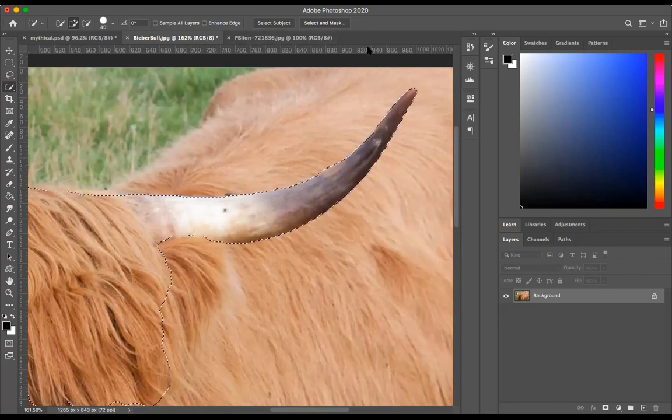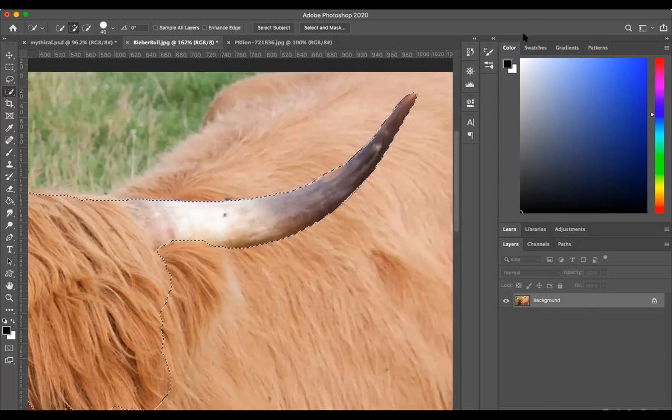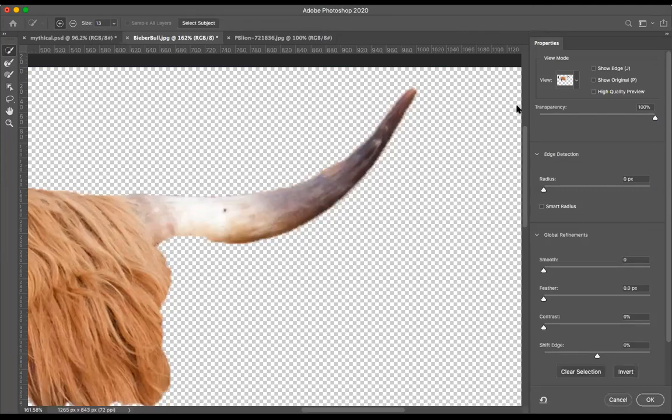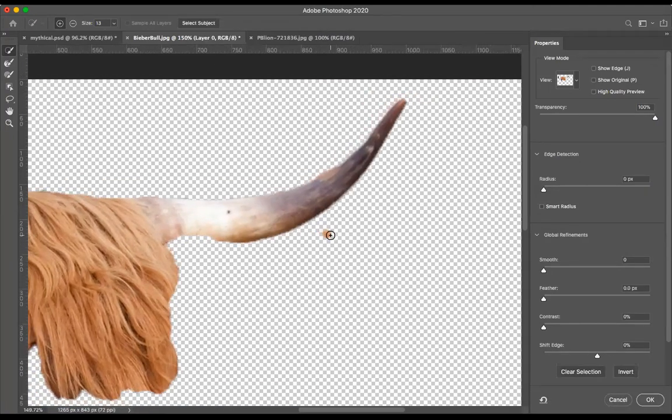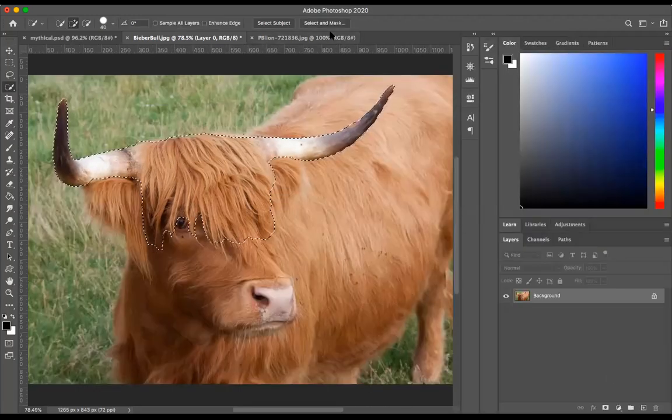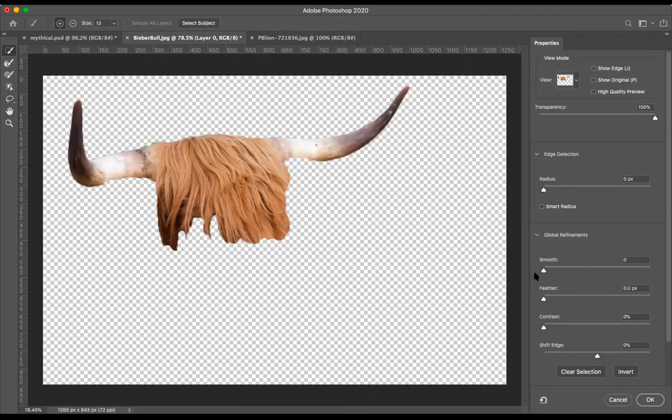Okay, so now I'm going to select and, oops. So now I'm going to select and feather the selection. I just clicked on the button to select and mask. I'll show you guys again. So select and mask. And I'm going to go to 60 for smooth. What this does is smooth out the edges a little bit. And then I'm going to put contrast to 40.